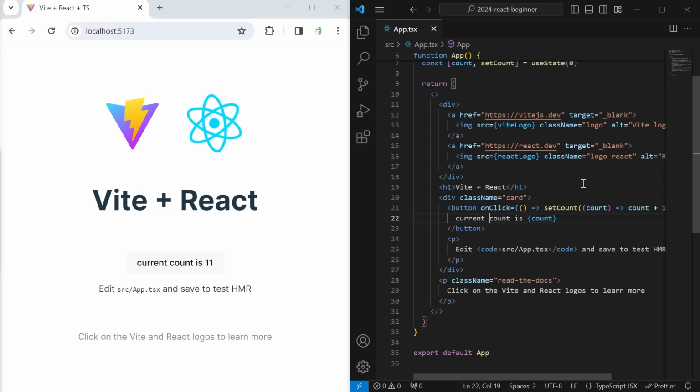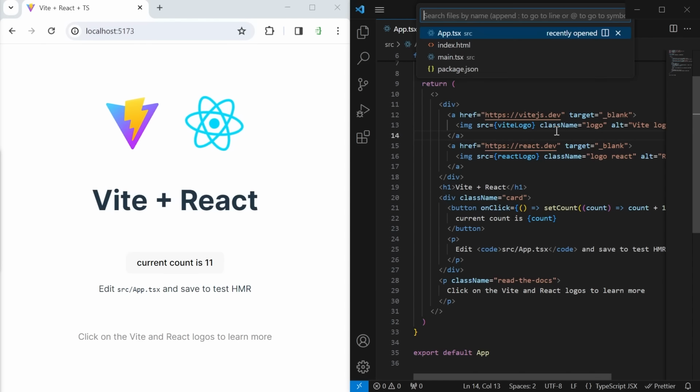Okay, so the way CSS usually works is that we set a class on an element. For example, on this image we have this logo class and this React class. The only difference is that in React we set this via this className argument, whereas in normal HTML this is just called class. We can't use class here because class is a reserved keyword in JavaScript, and JSX and TSX files are basically JavaScript files, so this is why it's called className here. Just one thing you have to keep in mind.